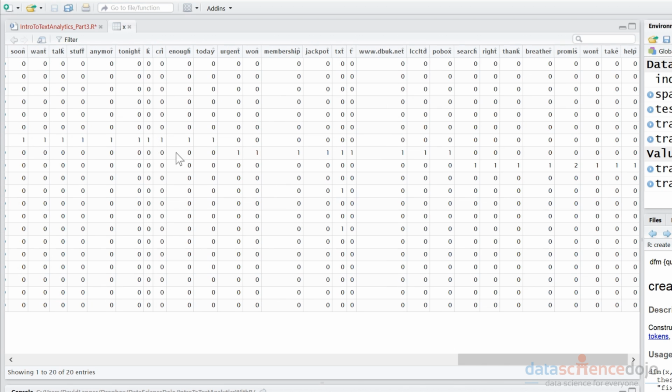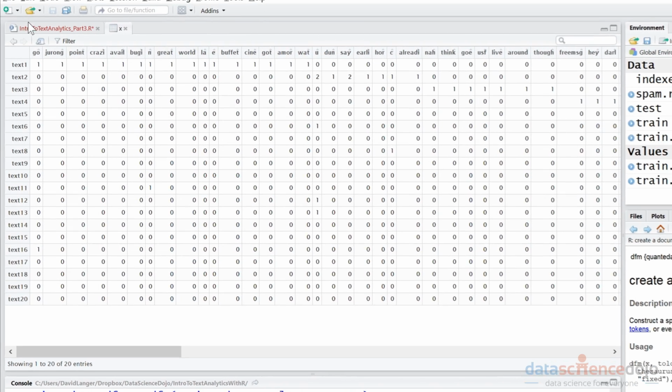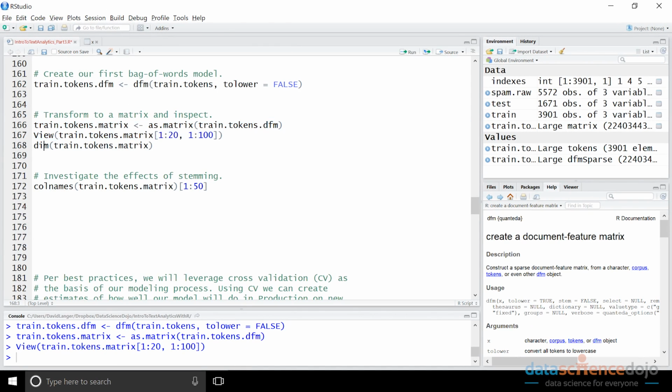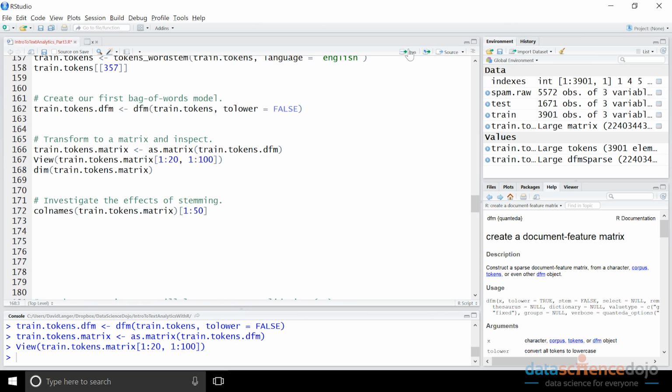And you can see here counts. For example, promise, which I'm assuming is the stemmed version of the word promise. Notice that it's a little bit mangled. There was a count of 2 in this particular SMS text message. Notice that most of the time you're going to see zeros. Okay, so there it is. We got a DFM. Great. Now, this is something that we're going to be talking quite a bit about in this video series.